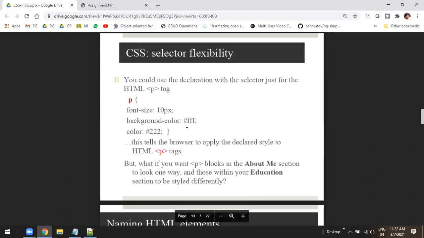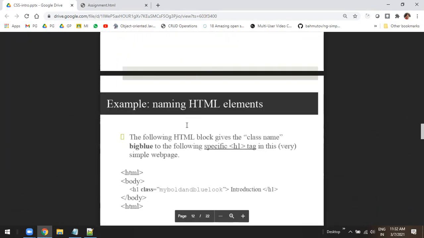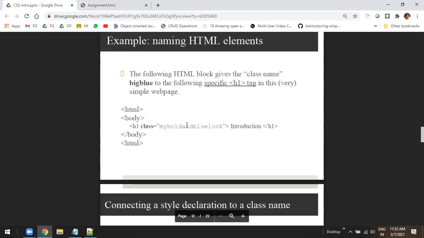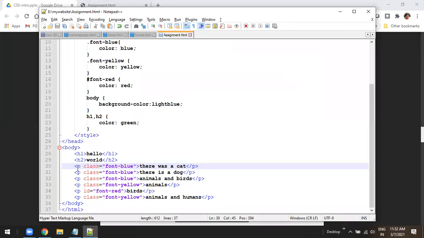one more way of selecting things, that is suppose we have nested elements. We have a div tag, inside that we have an h1, p, whatever. Till now we had the p tags like this.